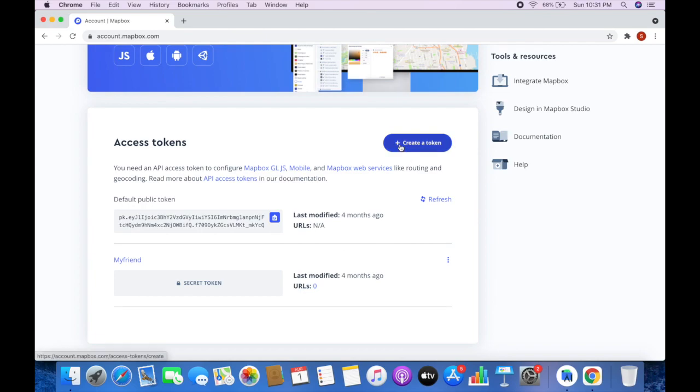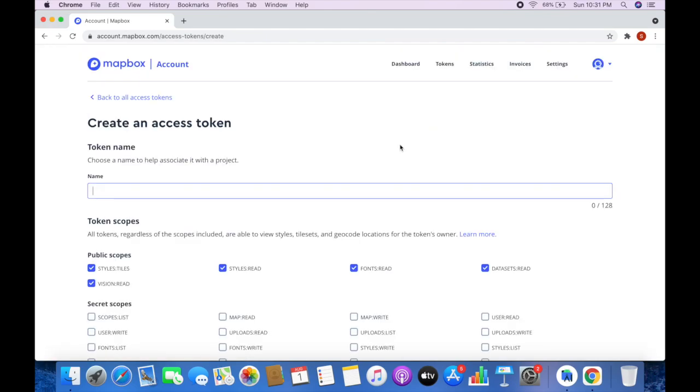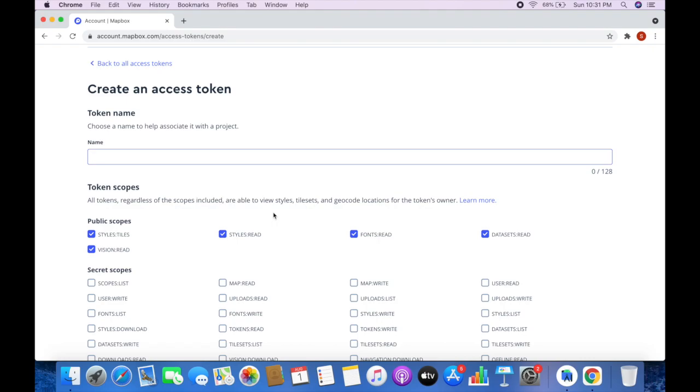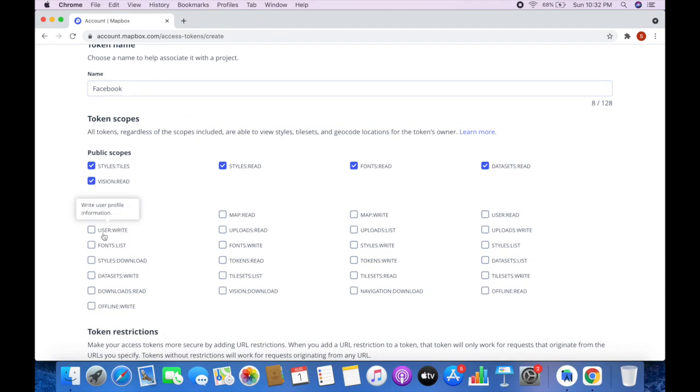So click on create a new token. Okay, so you have to type a token name. I'm gonna type my token name as Facebook, as my app name, and you should select each and every one of these.